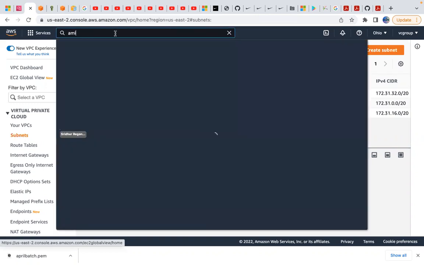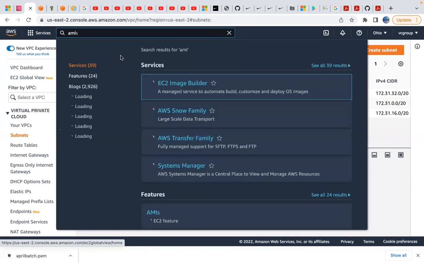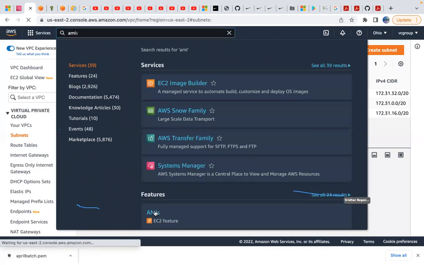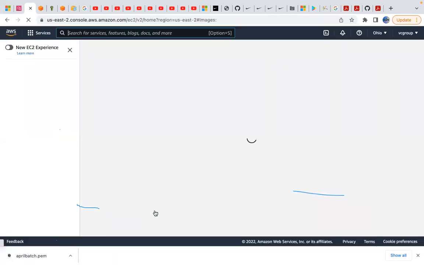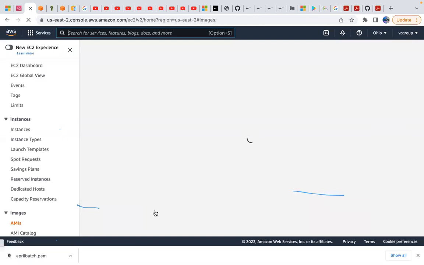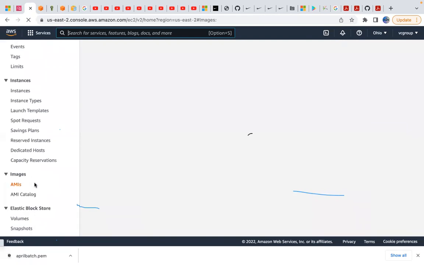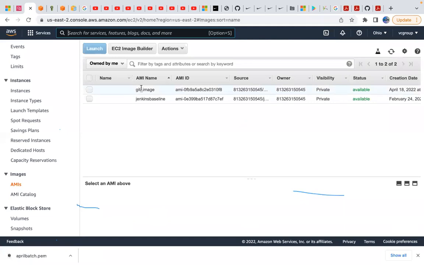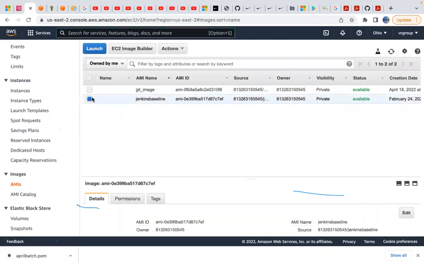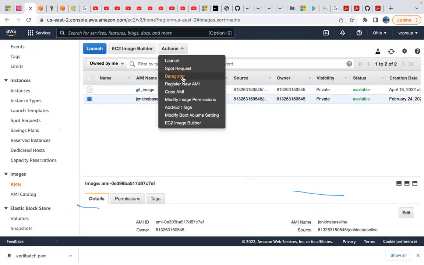Let's go to our AMI. Hopefully our image will be ready. You see this Git image, that was the image that I was trying to create, right?